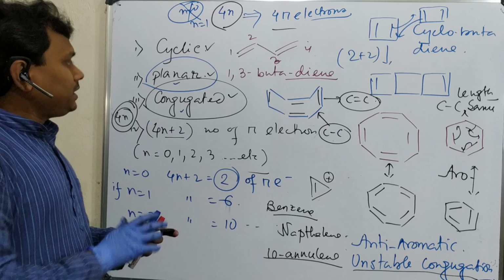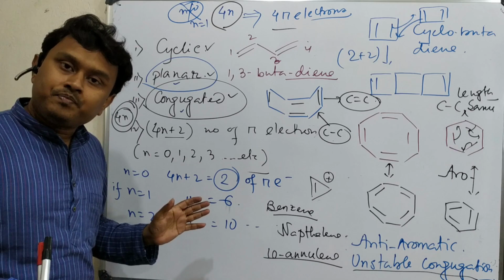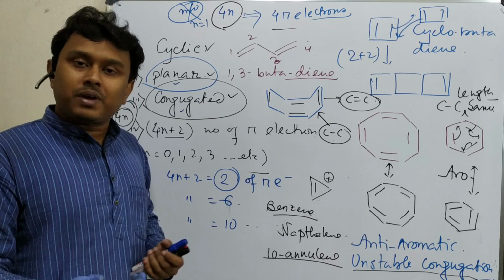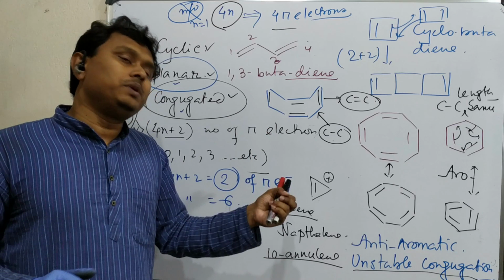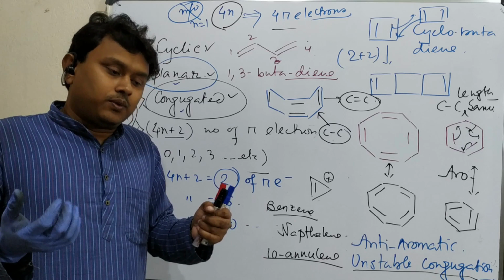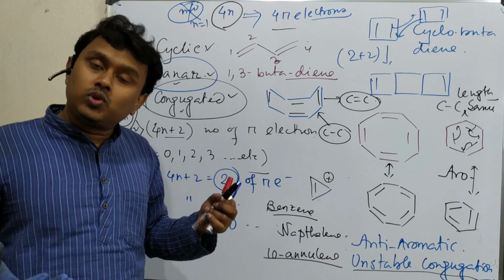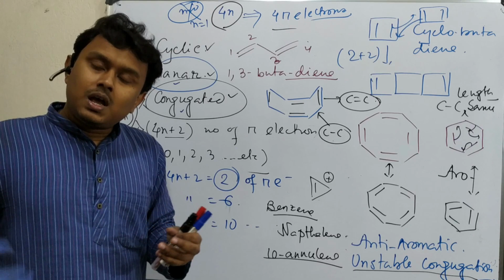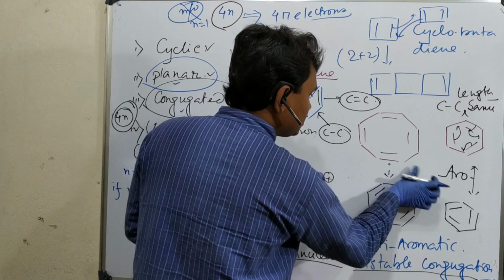I believe for a beginning study, this is enough. From the next video, I shall explain an important thing, the Frost diagram. Because if we want to compare the cyclopropenium cation versus benzene, a qualitative stabilization comparison can be explained based on the Frost diagram. Because it's an easy thing. For a chemist, it is not always possible to think about quantum mechanical calculations, molecular modeling, etc., based on which these theories, molecular orbital theory actually, are proposed. So the Frost diagram is a tool to understand whether a molecule should be stable or unstable, or what happens if you put two electrons.